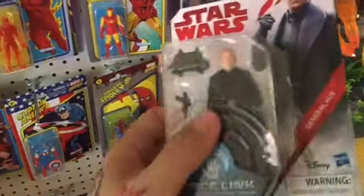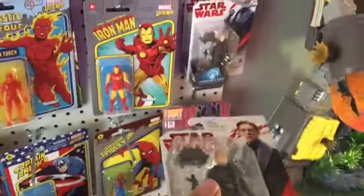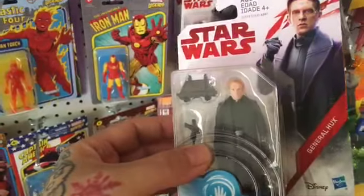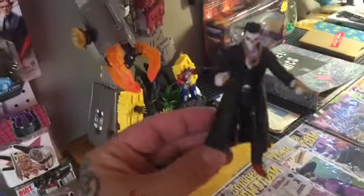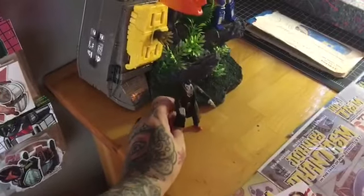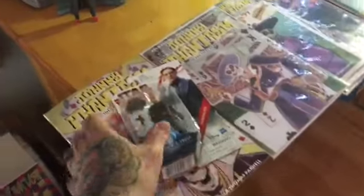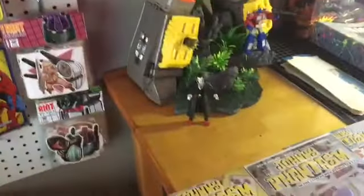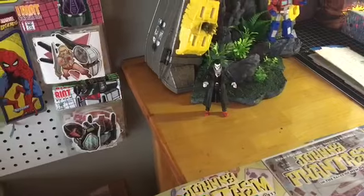But what's interesting about him, I bought him for $2. I bought a case of them for $2 each. You can take the jacket off him and put it on Johnny, which I thought was pretty cool. So I grabbed a bunch of those jackets, and I'm going to either put those on eBay, maybe in this packaging, maybe just sell these as is for a few bucks. But it's a kind of cool modification to do to Johnny, which I think is cool.